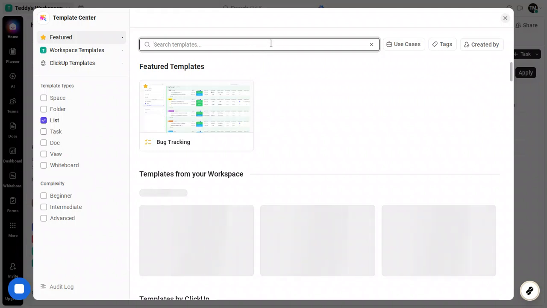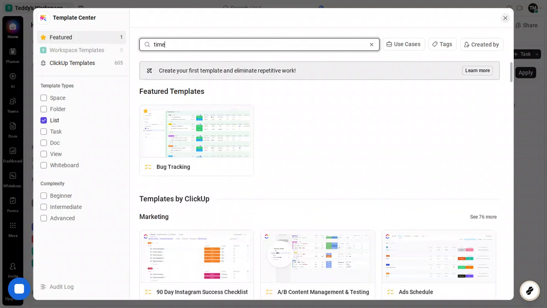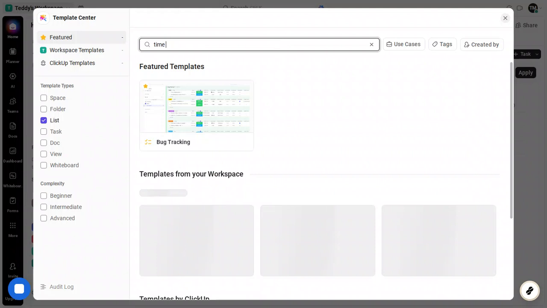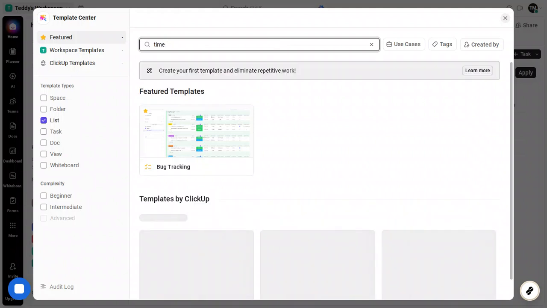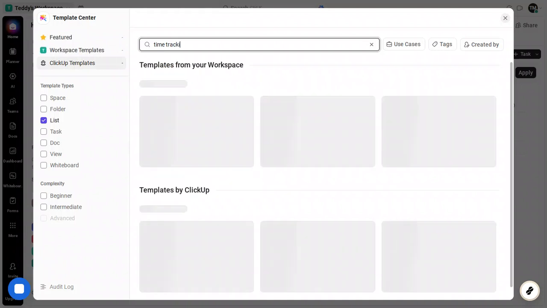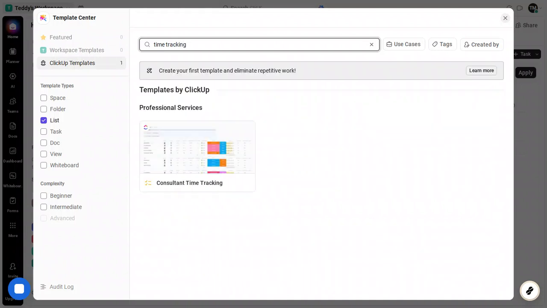Hovering over them expands the navigation so you can drill down into folders and lists. This helps you reach the exact place where you keep your daily tasks. Take a quick second to orient yourself in the left-hand navigation and open the space that contains the list we'll use for time tracking. Now, enter your task lists.